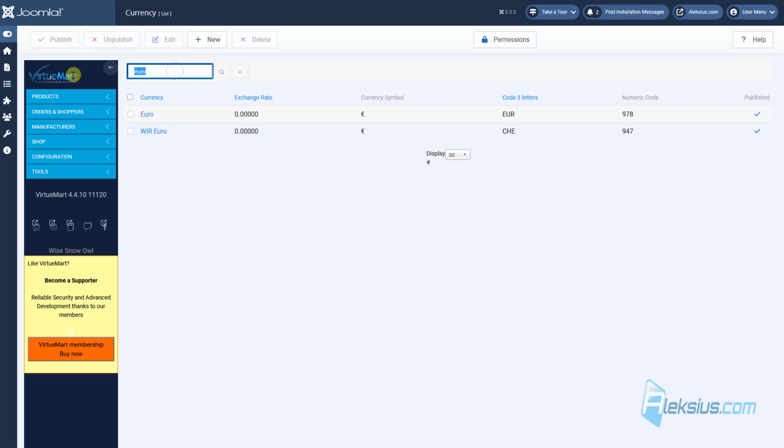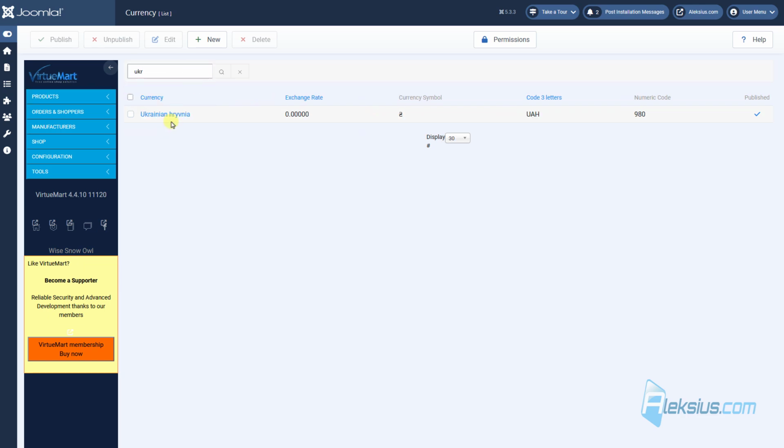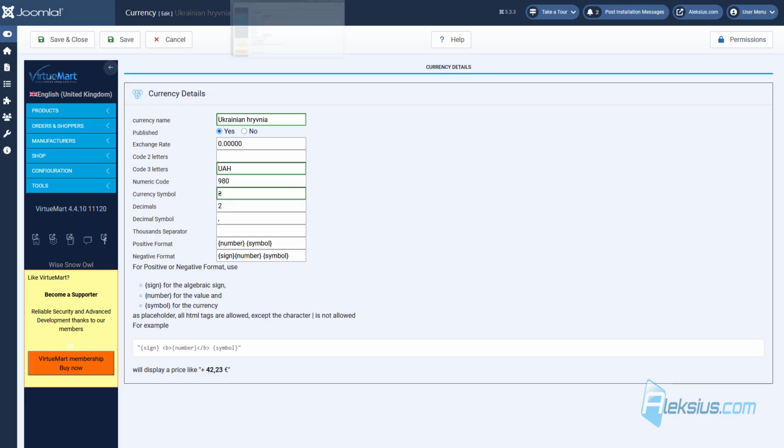I also open it in new tab, and Ukraine hryvnia. So, first of all, United States dollar will be USD. Ukraine hryvnia will be UAH. Euro. Okay, we'll change it to EUR.